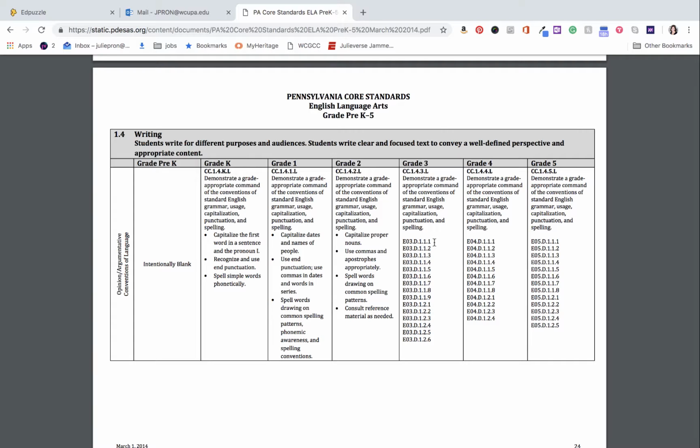If you're finding that you are working with 3rd or 4th grade writing samples and you're looking specifically for a standard, you are very likely to be using an extra code. I also want to point out that on the left-hand side is an extra column. Over here, this refers to opinion or argumentative conventions of language. That's telling you what it is that the standard is addressing.